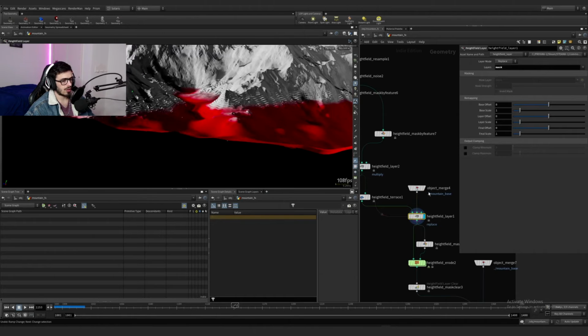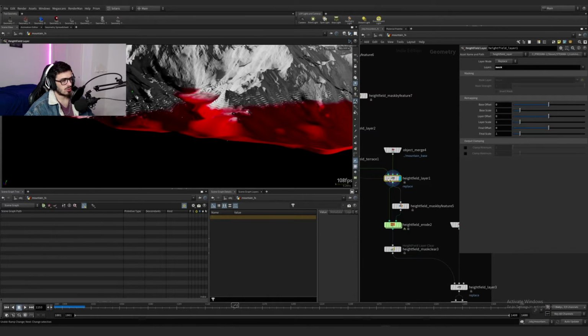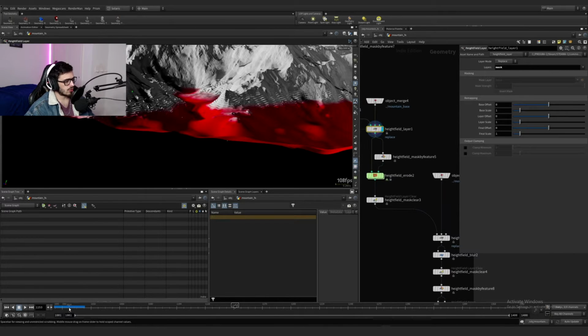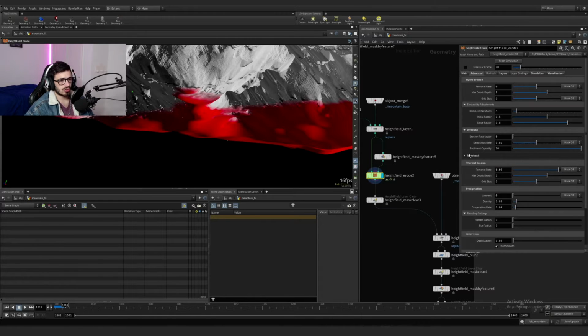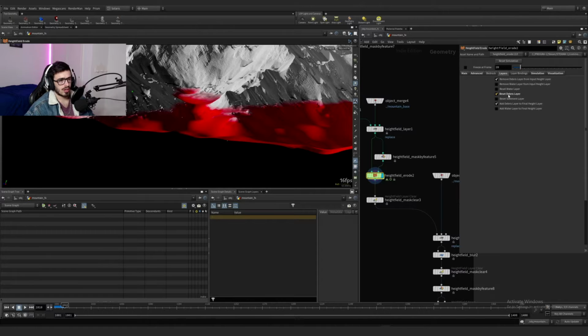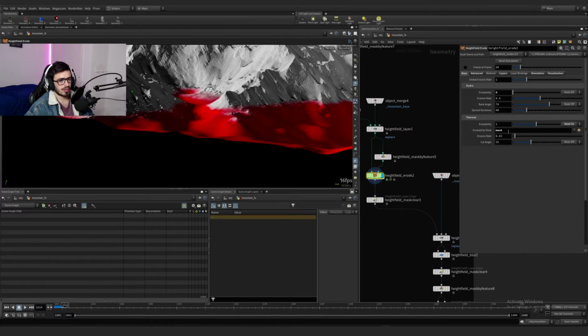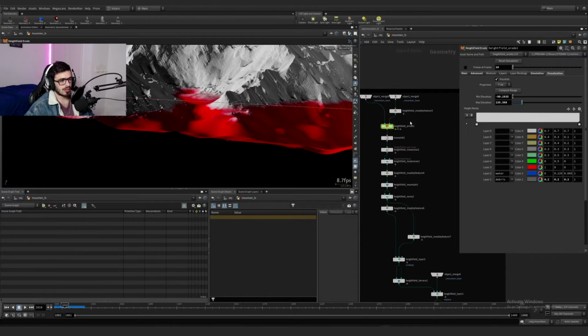Now we have the same mask that we had before, and I'm going to start a new height fill erode. This height fill erode, let's go to frame 1010, I believe, because that's where I'm going to have it. I think it's the same erode, there's nothing different, but we're going to check. So no hydro erosion, a little bit more thermal erosion, no precipitation. This is the same as disabled, and I reset the debris layer, and this is where I use the masks on the erodibility on the thermal, and the hydro is 0. And I believe I did the same right here.